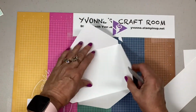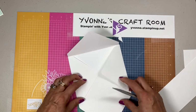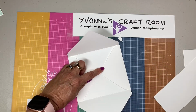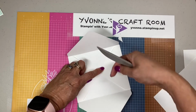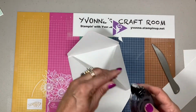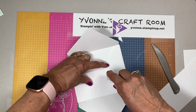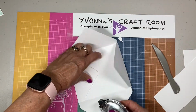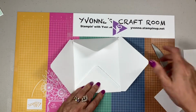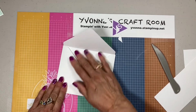Okay, so when I do the envelopes, I do it this way. I put the glue on here and here so that if I accidentally did it here, when you put your card in, it might get stuck to some glue. So I don't want any glue touching whatever's inside. So I run my glue along here. Okay, and then fold this over, and there's your envelope.